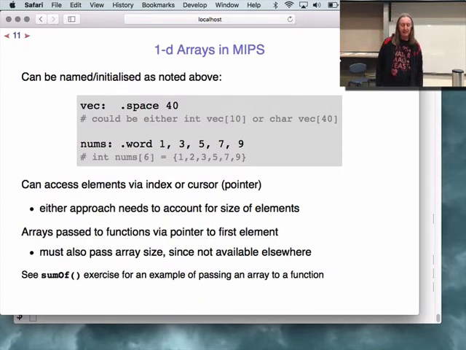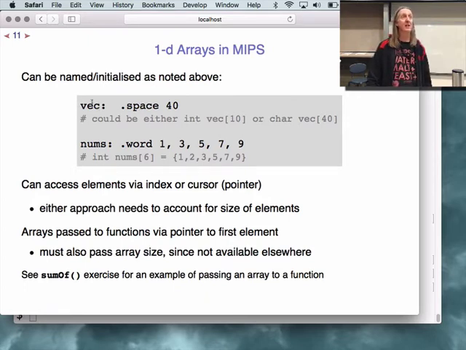Right, arrays. You can have named arrays as long as they're part of the data region and as long as you define the names at assembly time. That's how you might do it. An array of 10 int values, or with MIPS you don't know exactly what that means.